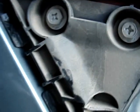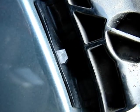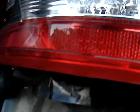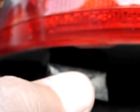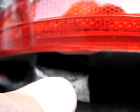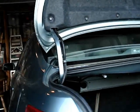Also on the sides, you have one little tab here that's attached to the metal body, and one here that's attached to the metal body. It's a little plastic tab right there. Just under the light, you do not have to remove the light, but just under the light there's a little plastic extension here, and the fender fits inside that, and there's an upturned flange on the bumper that fits inside that. I'll show you what they look like.